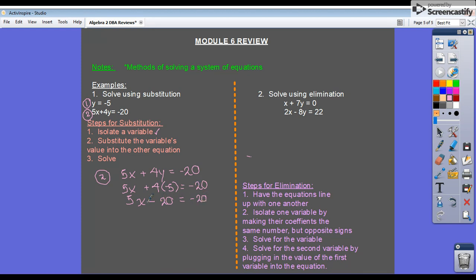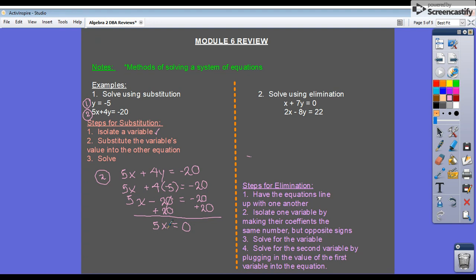My goal here is to just isolate x. It's to solve for x. X is on the left side of the equal sign. I need to get rid of that -20 and that times 5. Always get rid of adding and subtracting first. So I'm going to add 20 to both sides of the equal sign. So I get 5x equals -20 plus 20. Well, that gives me 0.